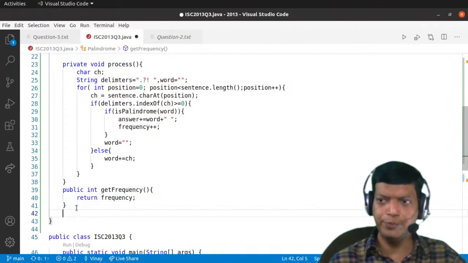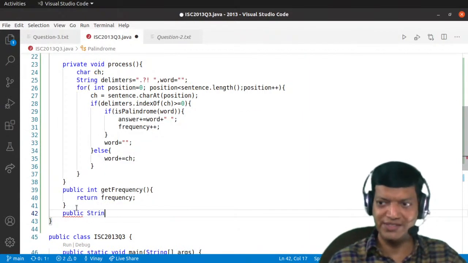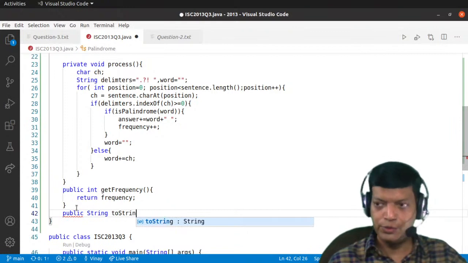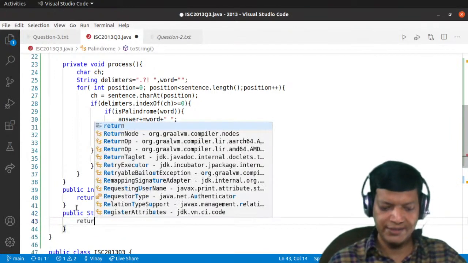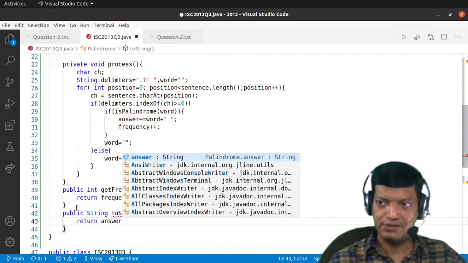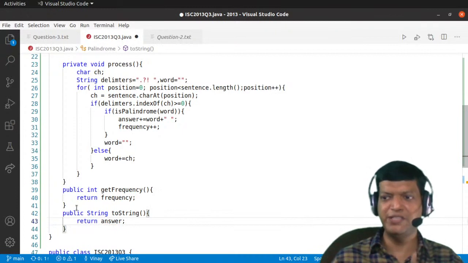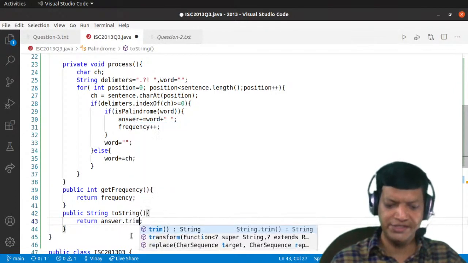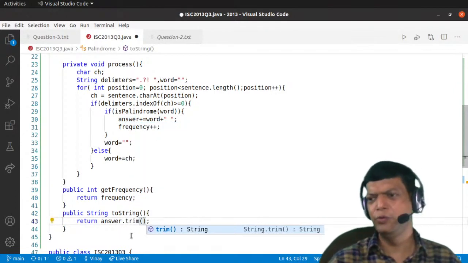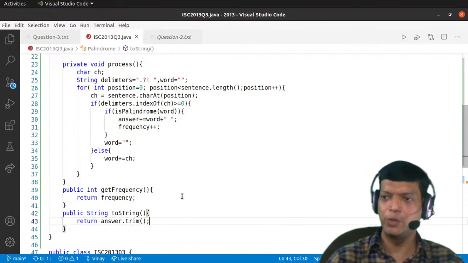That is one thing which we are doing. And the other thing is we have to print it. As usual, we'll use that neater method of doing things, that is, we'll say toString. Within that we'll just say return answer. You can even write trim. Please note that we are adding an extra space at the end, so in order to get rid of that space, we'll say answer dot trim. Even if you don't say it, it won't be visible, but since we are aware that this is happening, this is how we'll do it.